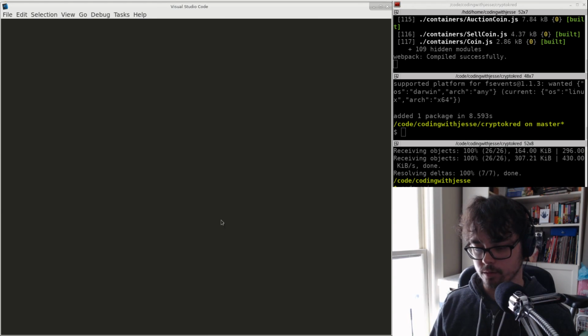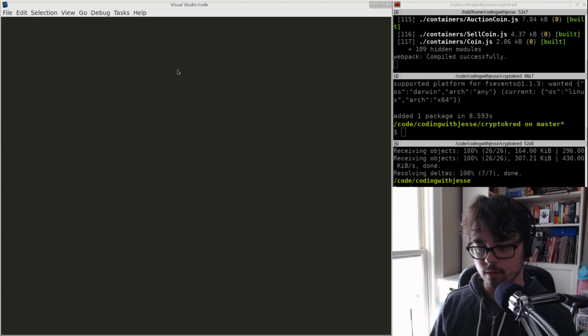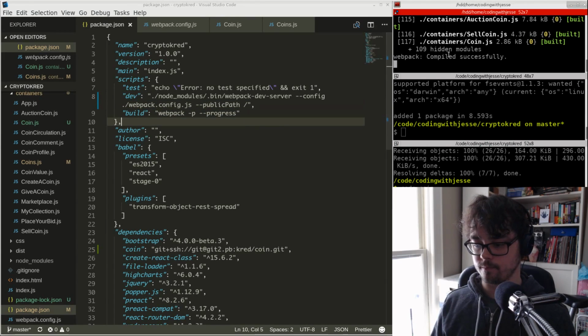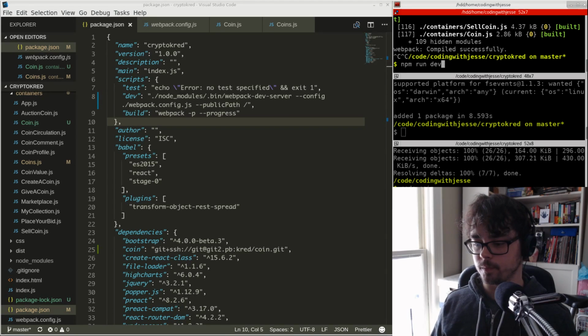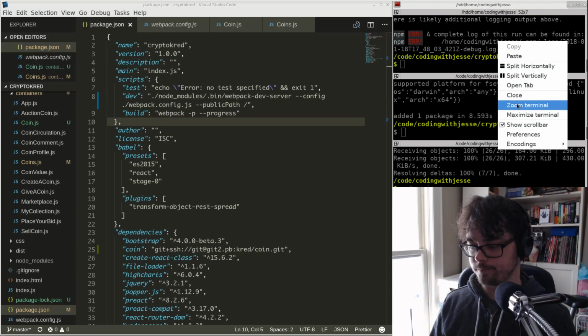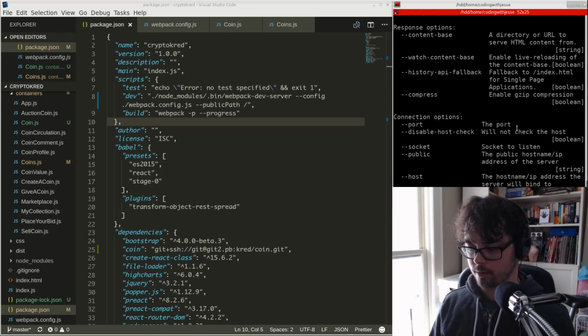Visual Studio Code's freaking out now too. This I've never seen. Just blank. Let me restart Webpack. It doesn't like my new parameter. It says nope.